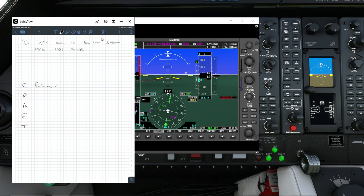John Wayne delivery, good morning. Diamond Hotel Alpha Delta Alpha India, ready to copy IFR clearance to Palomar with golf. Hotel Alpha Delta Alpha India. John Wayne clearance, cleared to the Palomar Airport on departure, fly heading 175. Radar vectors to join Victor 23, then as filed. Maintain 5000. Departure frequency 128.1, squawk 6313. Cleared to Palomar, fly heading 175, radar vectors for Victor 23, then as filed. Climb and maintain 5000. Departure frequency 128.1, squawk 6313. Hotel Alpha Delta Alpha India. Readback is correct. If you didn't advise the information, golf is current, you can expect runway 20 right. We'll expect 20 right, and we do have golf. Hotel Alpha Delta Alpha India.